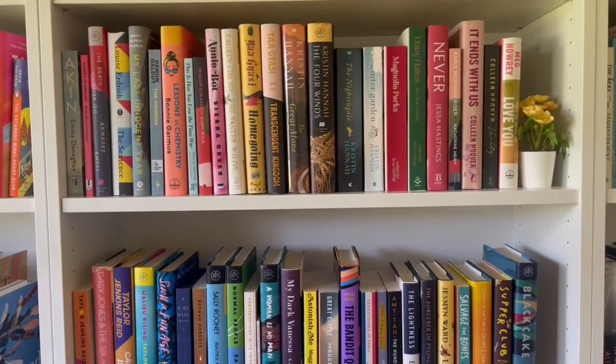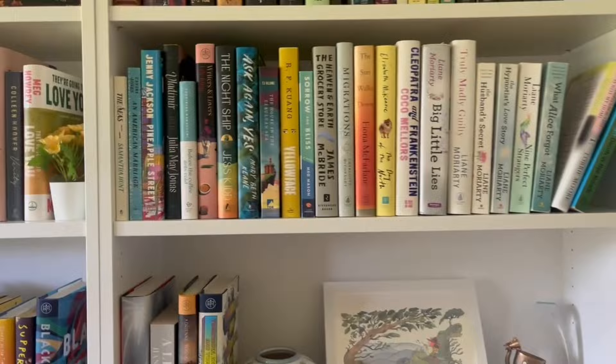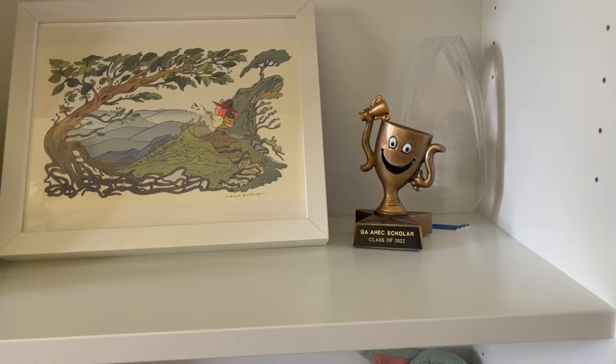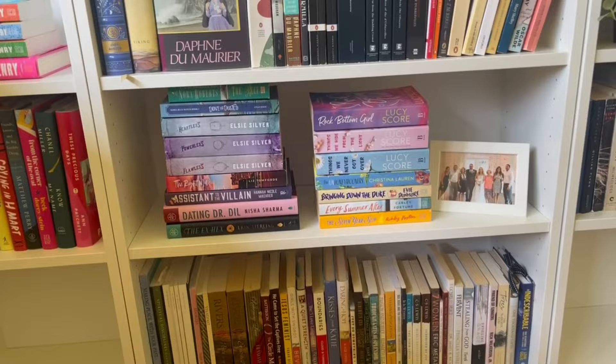Then I have some random camp memorabilia from when I worked there, and all of these little flowers and candles on here are from IKEA — as well as all the bookshelves. So again, literary fiction, general fiction, and then my lonely two Colleen Hoover books. This is kind of where it ends, so lots of room to grow with this genre. Then art by Nat Andrewson, and Joe's little awards from nursing school — gotta give him credit.